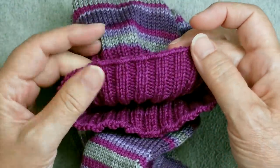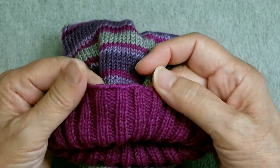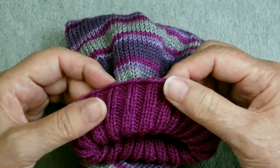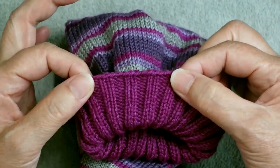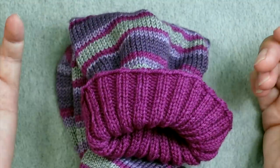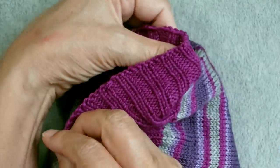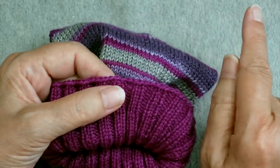I have a video on avoiding purl blips or using them intentionally. I worked in knit two, purl two ribbing until I got to the bind off. Because I knew this was going to be flipped over, I used a bind off method called the half hitch bind off — it's a type of sewn bind off that creates an edge looking like a long tail cast on. Sewn bind offs allow you to control the amount of stretch in the edge, and I like a long tail cast on look rather than seeing the bumpy part of the bind off. I'll link to the half hitch bind off above and below.